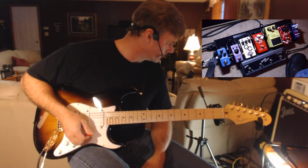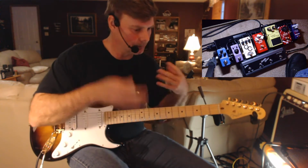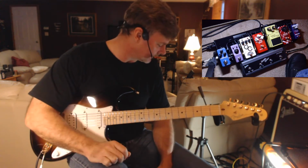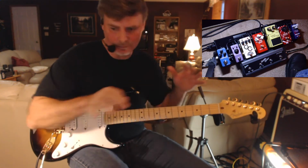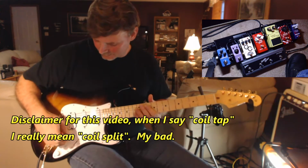Already sounds 1,000 times better than it did before. Sounds a lot smoother. I don't have that treble ice picky thing going on there that the overdrive is just fighting against and it could never get through. It sounds much smoother now, much fuller. So that's the full humbucker.